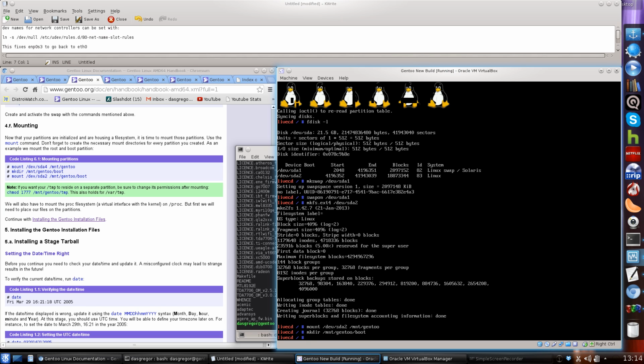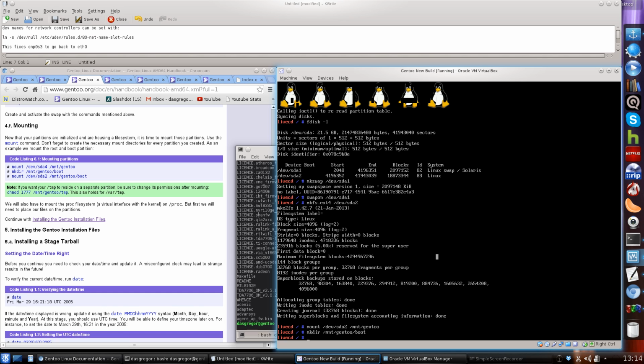Now, if you had created a boot partition, after you create the gentoo boot directory, you would then need to mount the partition that you created for your boot partition in this. Now, since we are going to allow the boot to sit at the root, then we don't need to worry about that. We're going to just go ahead and leave it as it is.